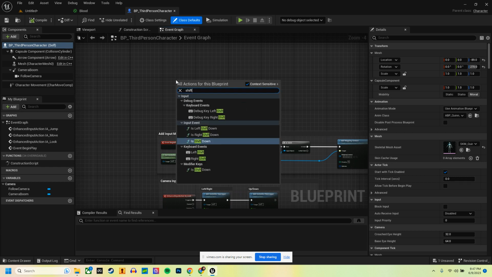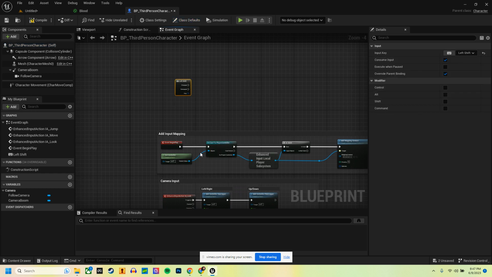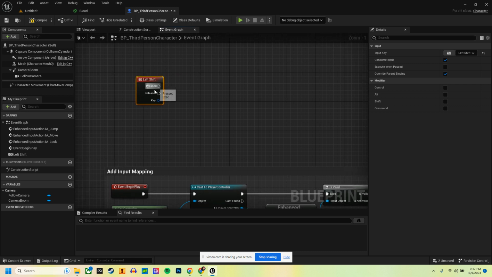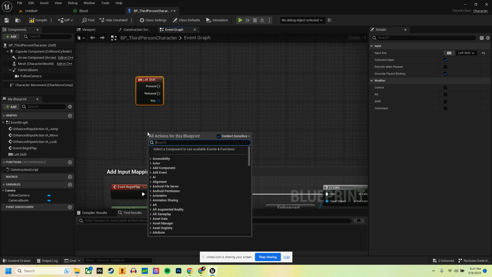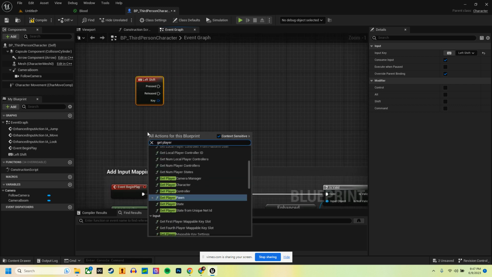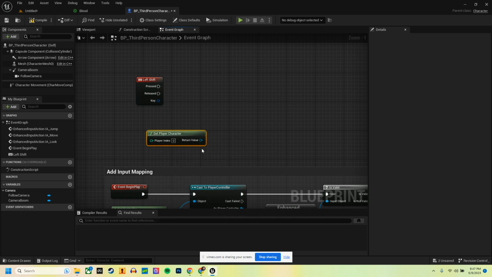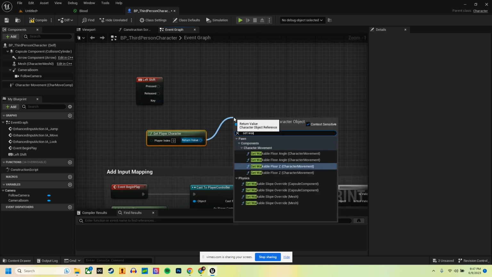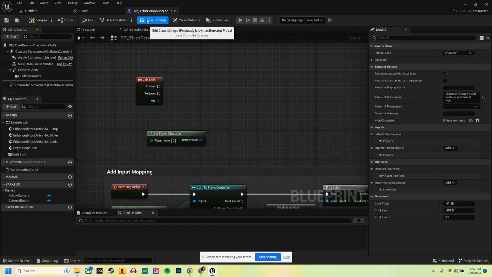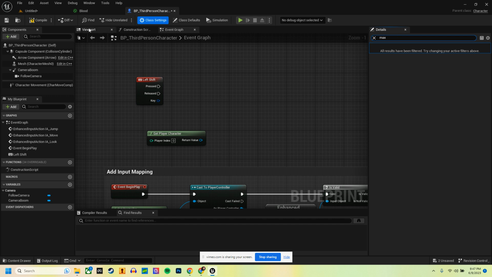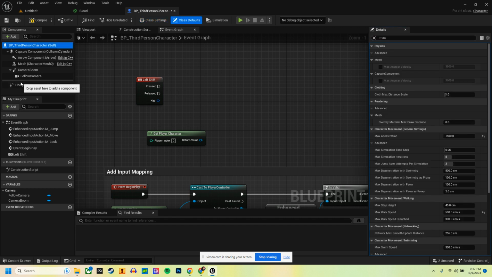is you'd have, say, the left shift key, and when the thing is pressed, you're going to get the player character, and you're going to set walk speed. Actually, you know what? Let's do it this way. Let's go to max. This one, character's movement.